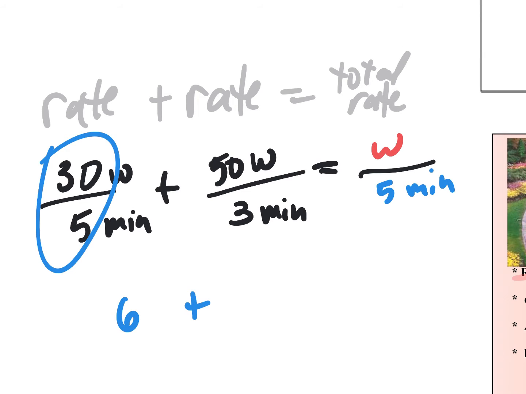Plus 50 divided by 3, that's not as nice. I'm going to leave it as 50 over 3. And notice I'm just dropping the units. At this point, it's okay to just drop the units. But look at that. Doesn't that kind of look like one of those clear the fractions kind of problems? Do it. Clear the fractions. You should have learned that yesterday.